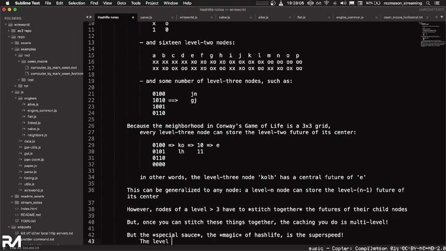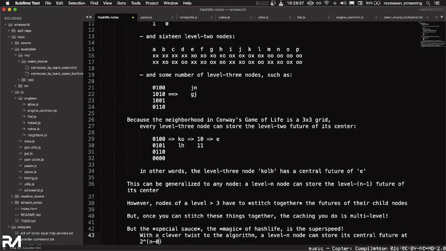The level, with a clever twist to the algorithm, a level n node can store its central future at 2 to the n minus m steps.